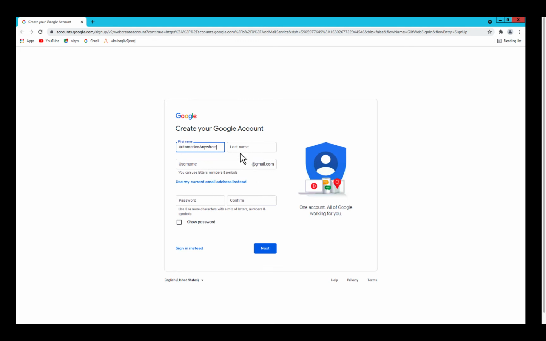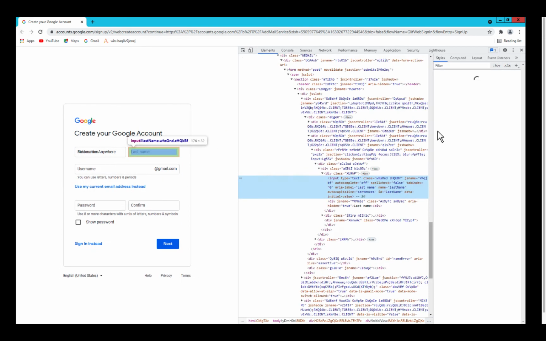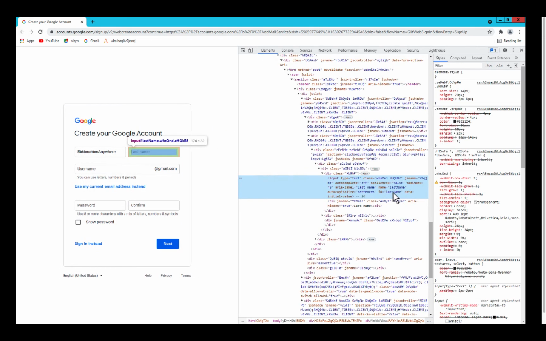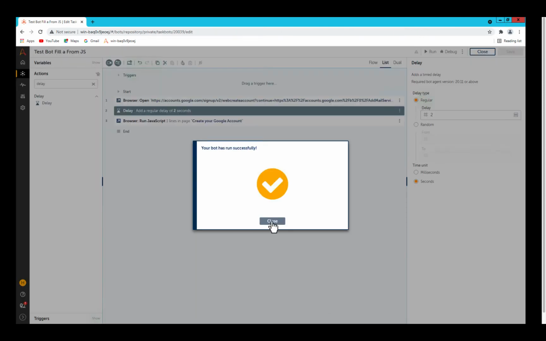So let's also fill all the fields in the form. Let's go to the last name, inspect it and see what the ID is for that. So the ID is lastName. Let's copy that and close it.